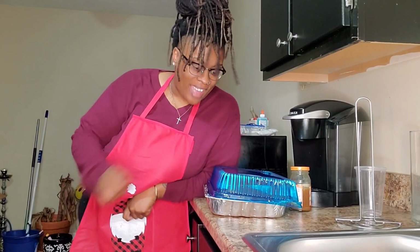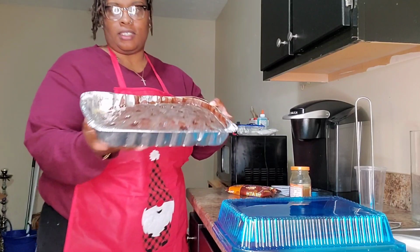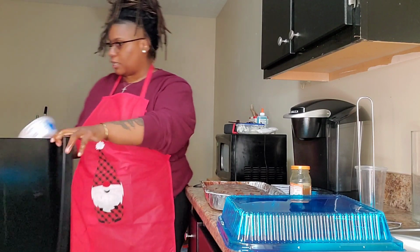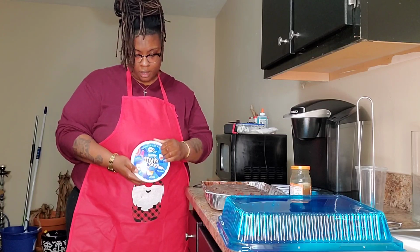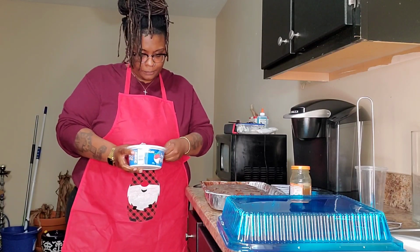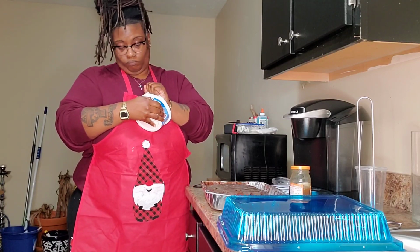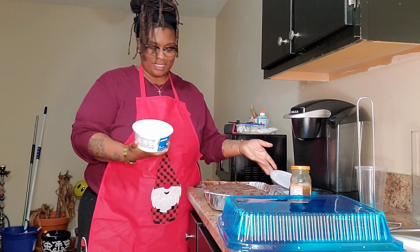All right, y'all. So, we're back. The cake is cooled off. Let me show y'all. That's the cake. All right. So, I'm going to get out the whipped cream, which is the best part of the whole entire cake to me. That and the candy bits. All right. Look at that.